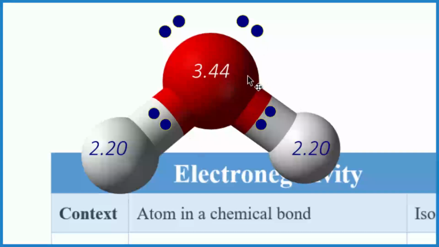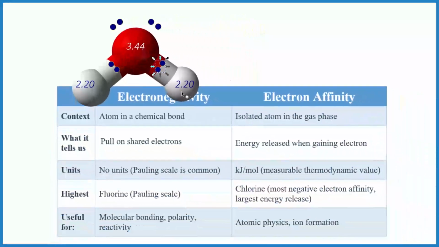Because oxygen is more electronegative, it can pull those shared electrons closer. And you can even see with the water molecule, this line, it's not right down the center. So these electrons spend more time with the oxygen, giving it a partial negative charge. Electronegativity is dealing with the shared electrons in a chemical bond in a molecule. That's the key difference. If you want to understand why that happens, I have a video on that linked at the end of this one.